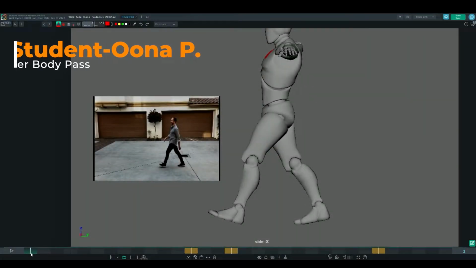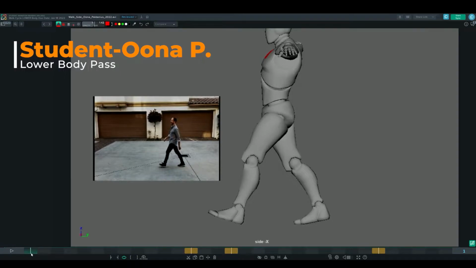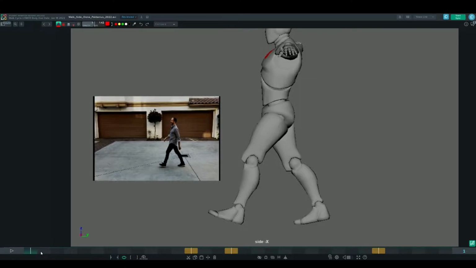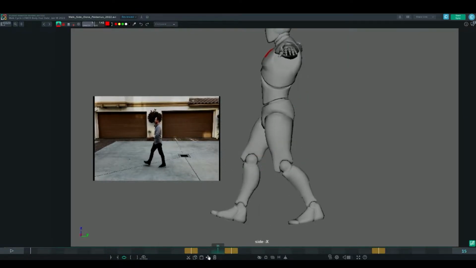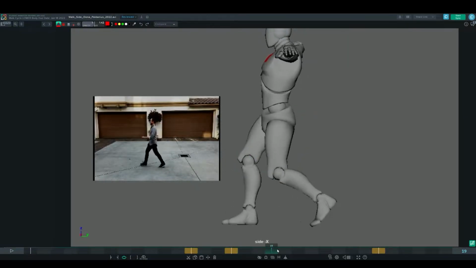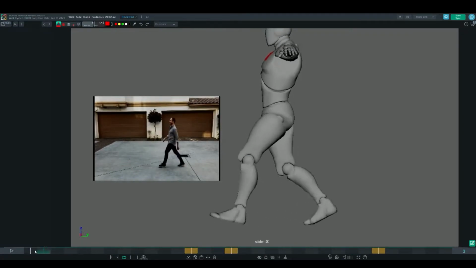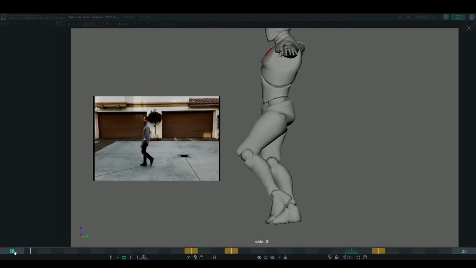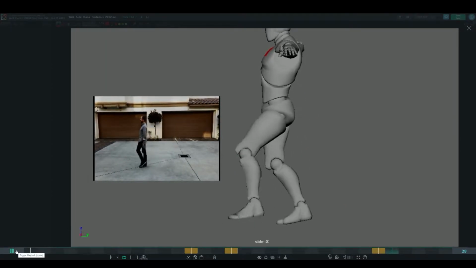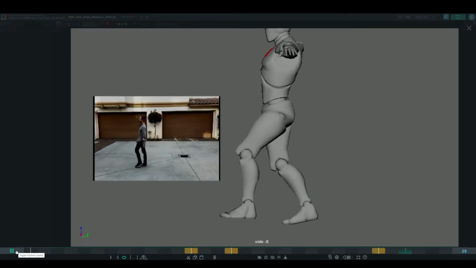Taking a look at some of the most common walk cycle characteristics that prevent walks from being ideal or exactly perfect, they mostly start with the lower body and seeing some of these leg pops and making sure that your root translations are happening at the right times. So in this particular walk cycle, we can see it's looking great. The timing is good. We have some really nice reference from the side, and this is a great approach to start blocking in your poses.